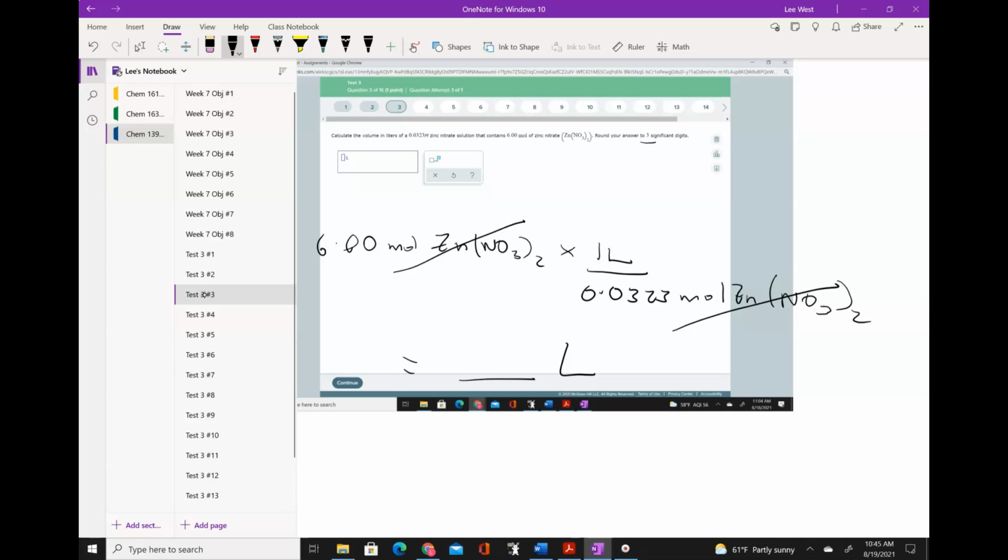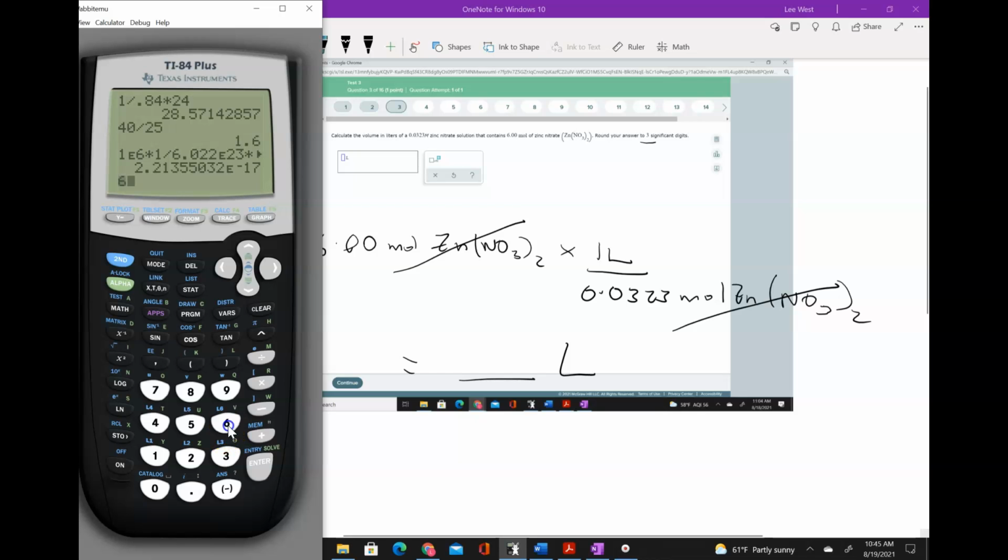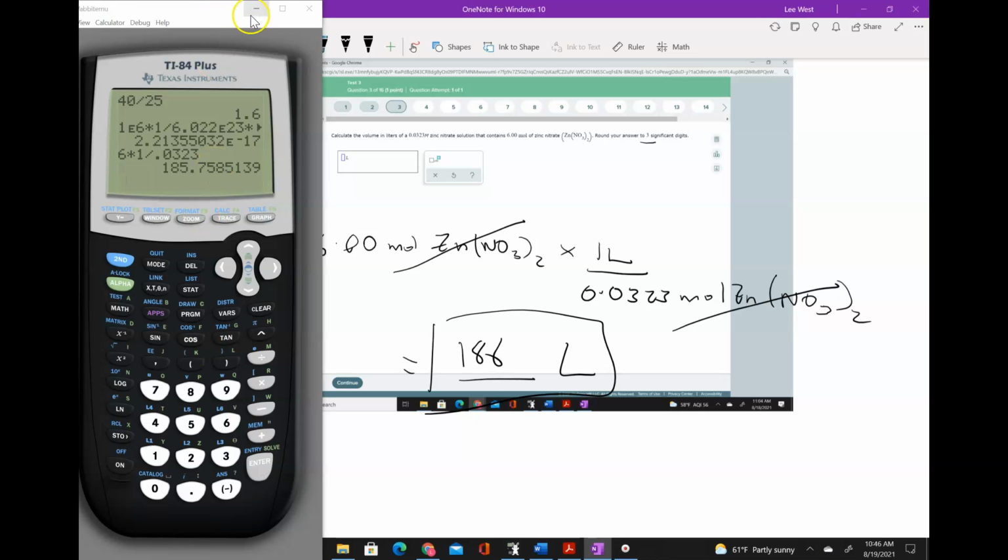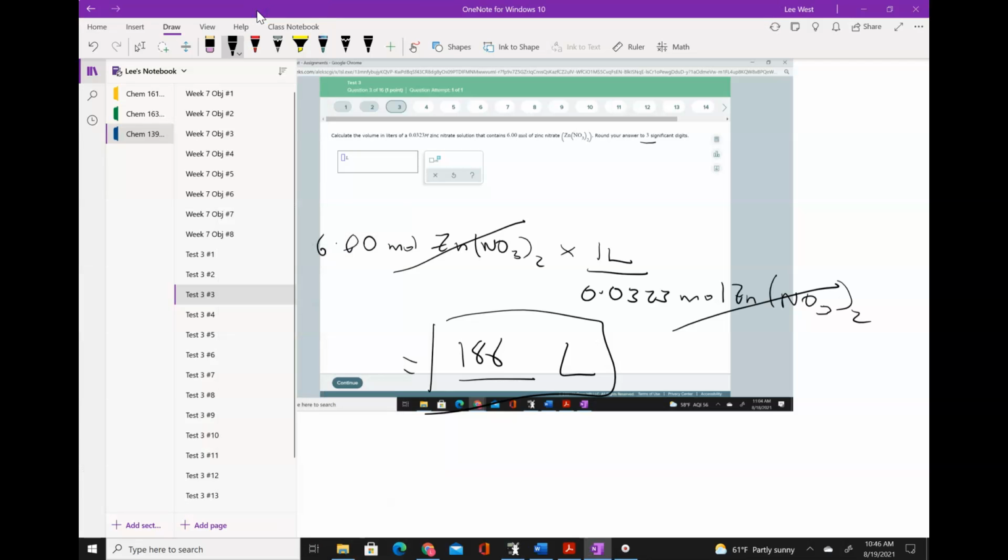So that's it. There we go. We know we got it right. We just got to round off to 3 sig figs now, and it's going to be okay. So 6 times 1 on 0.0323. Enter, and there it is. Yeah, that's a good thing. 3 sig figs is going to be 186 liters. There's no rounding errors or anything. I haven't done any intermediate calculations. There it is, 186 liters, which makes sense because you only get a fraction of a mole for every liter, and we want several moles. Perfect.